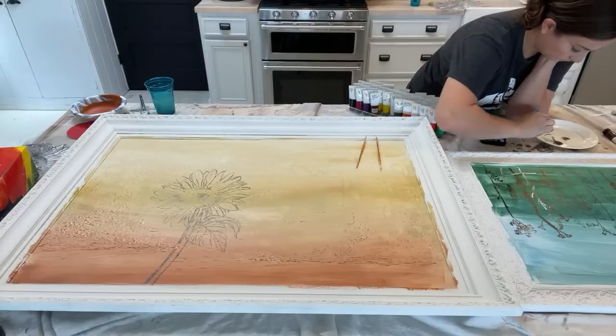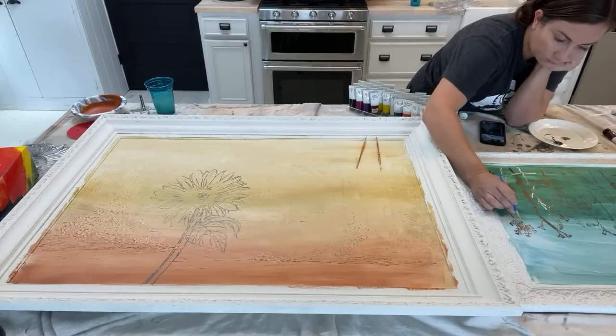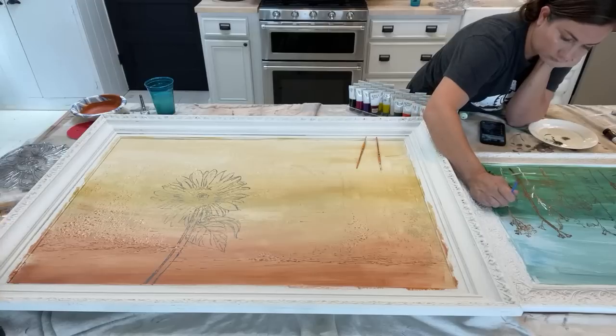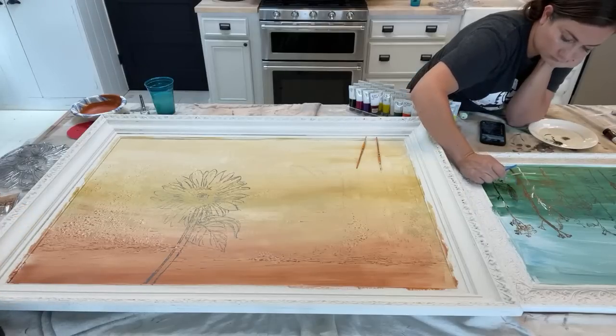All right, now I need to find the leaf that goes the other direction that's flat like that. Do I have another one? I don't know. I'm getting a lot of stamped parts over here.